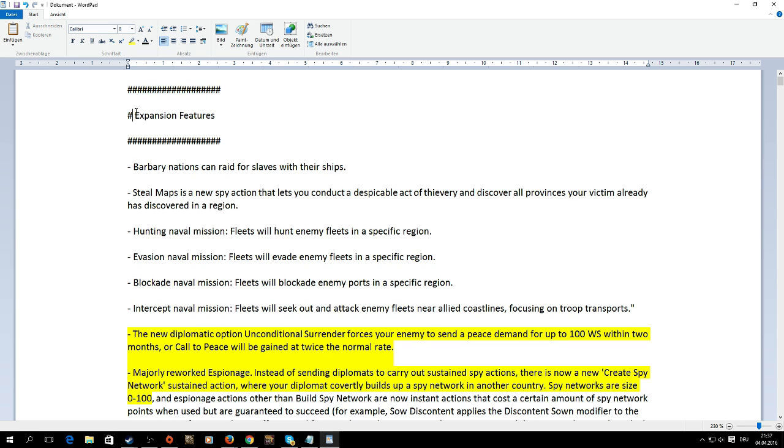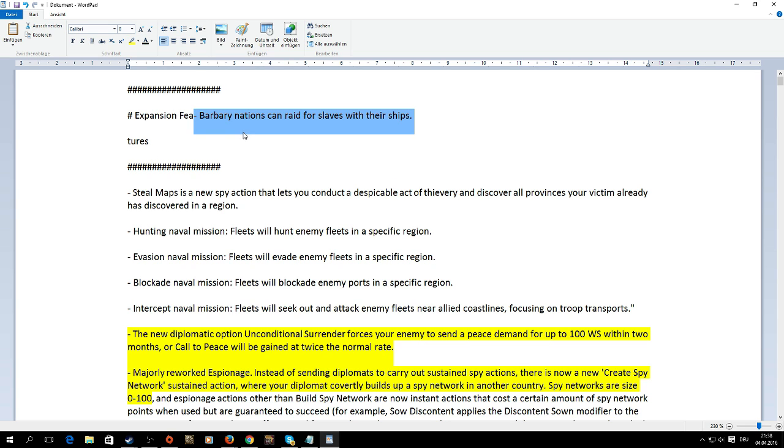So, the expansion features, so these are the ones you have to pay for. Yeah, sadly, probably 15 bucks again. You, as the Barbary nation, so that's Tunis, Morocco, and some others, you can now raid for slaves with your ships, hurting the Iberians' economy.